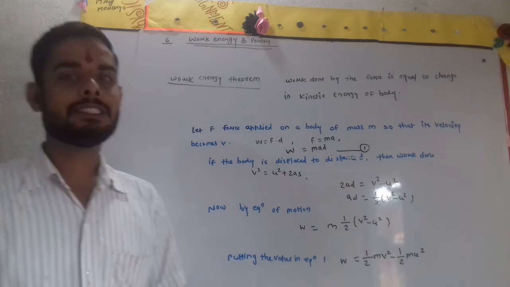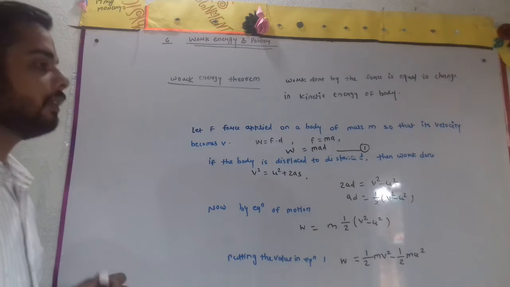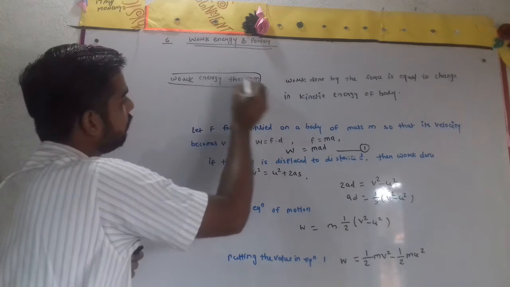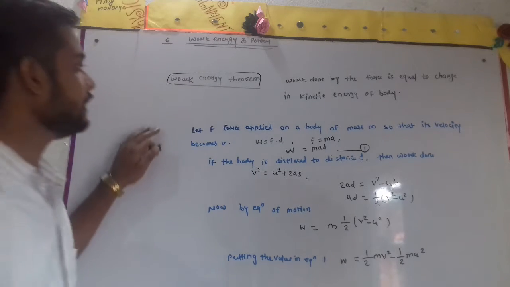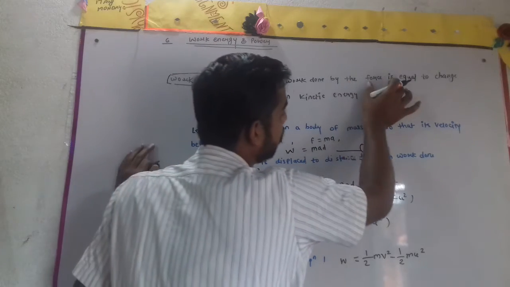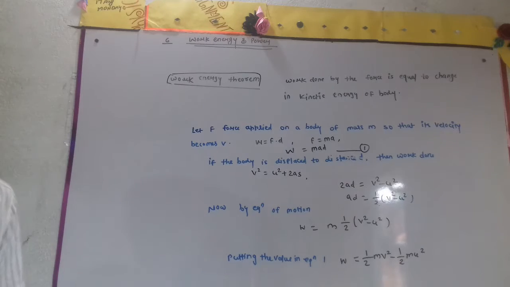Now we are going to start chapter number 6, second part, where we will see what the work energy theorem is. This is a very important theorem. The work energy theorem states that the work done by a force is equal to the change in kinetic energy of a body.